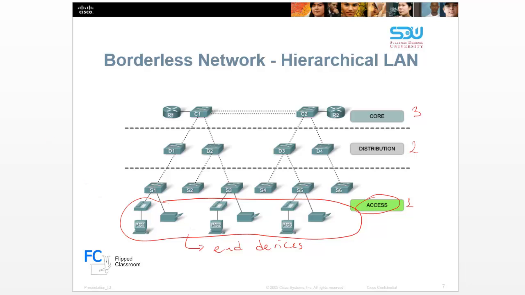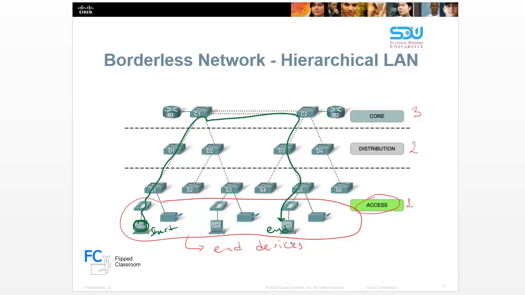For example, let's take a look at communication between PC1 and PC3. PC1 starts the communication, it goes this way and reaches PC3. Here we have the start of communication, and here we have the end of the communication.